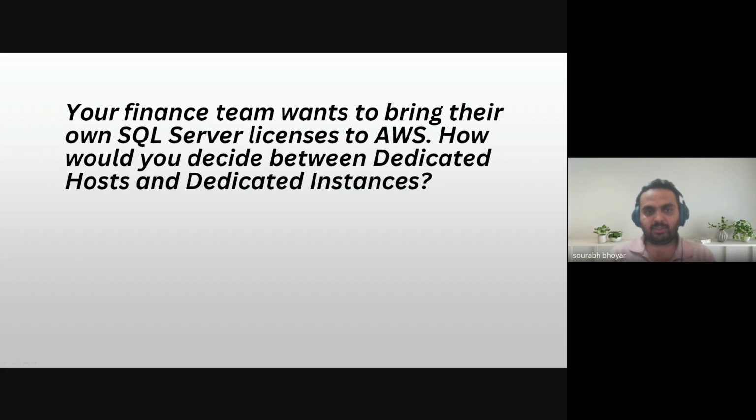So if the finance team is specifically asking to bring the SQL Server license, we need to check whether the licensing terms require per-core physical mapping. If so, the dedicated hosts are the safer option because they allow license portability and ensure compliance, as AWS provides visibility into the physical hardware. If the licensing is more flexible and does not need physical mapping, then the dedicated instance can be used. But typically most organizations lean toward the dedicated host in this case to avoid any licensing issues.